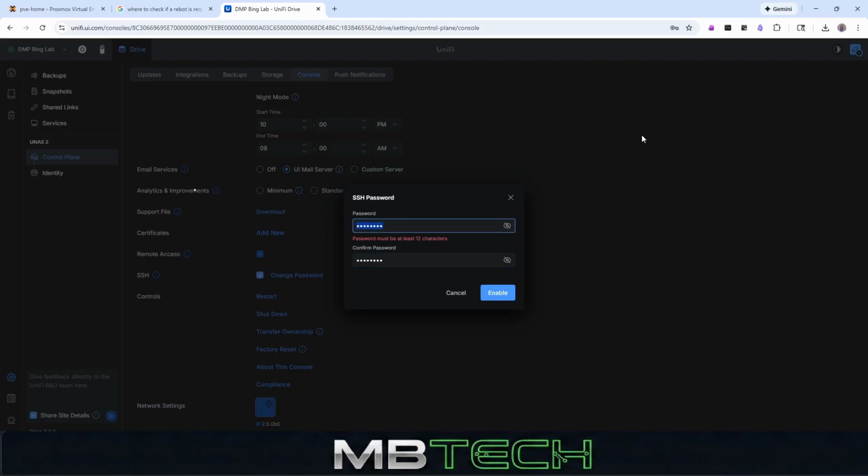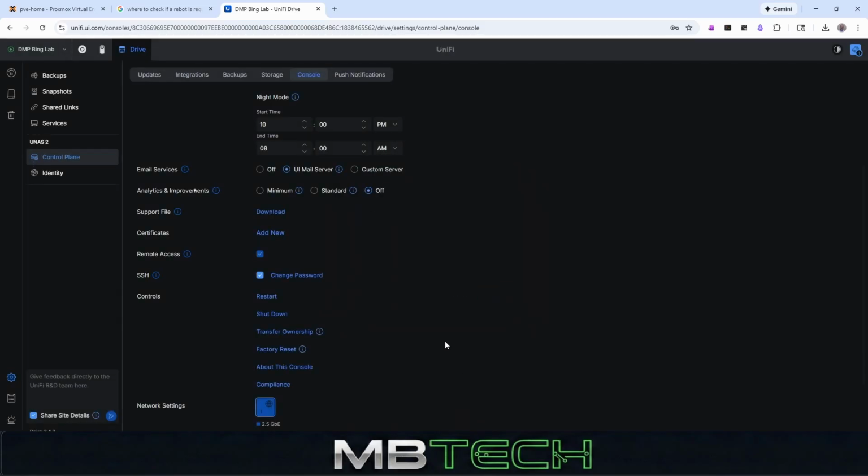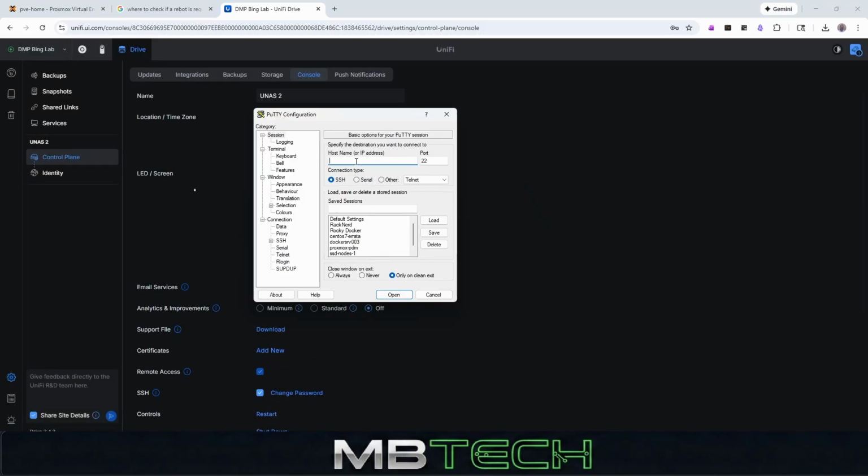It needs to be 12 characters for the password. This will be SSH password for our NFS server itself. Click enable. We're going to putty into that server.